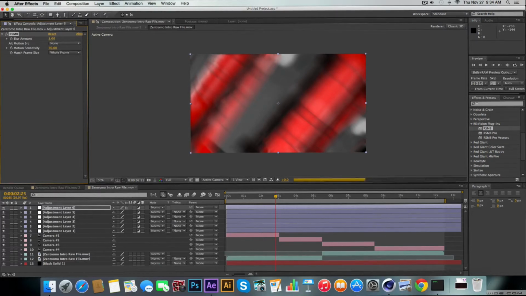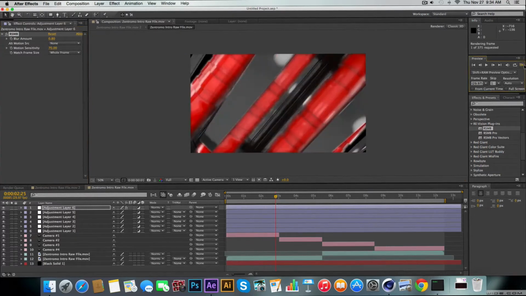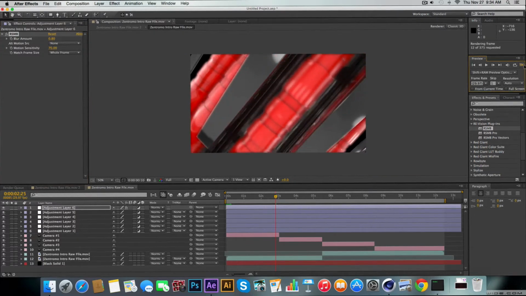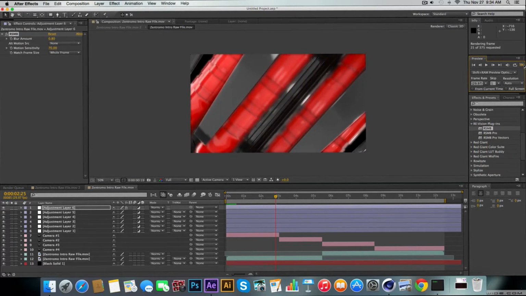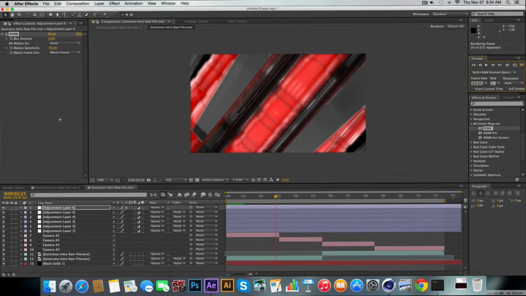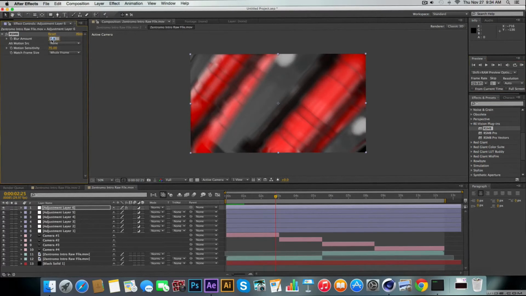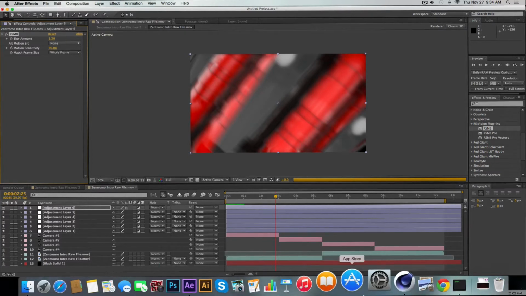So basically just put this up to about, let me find an appropriate number. 0.8 works. Wait, maybe 1.2? My computer is running slow today.